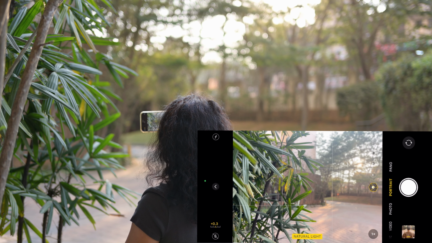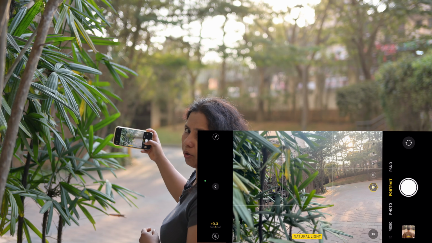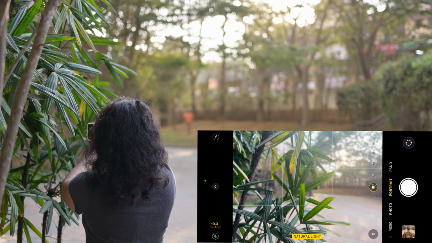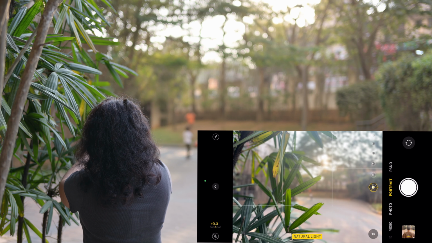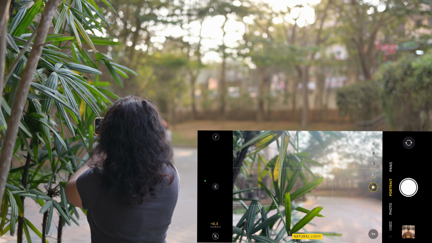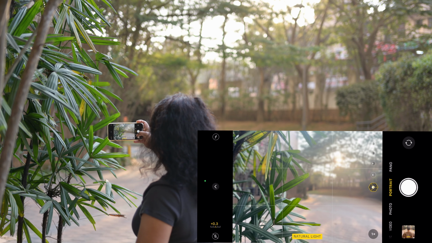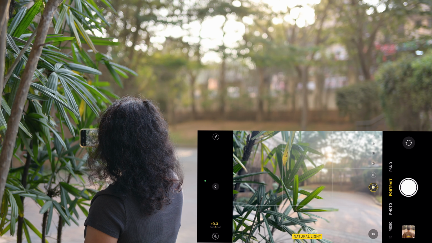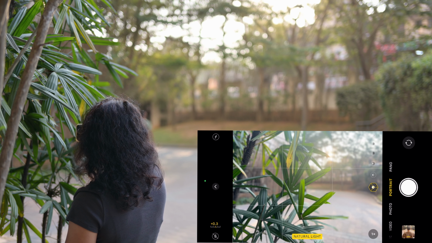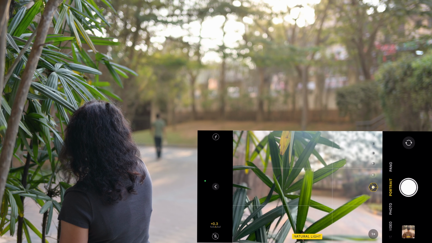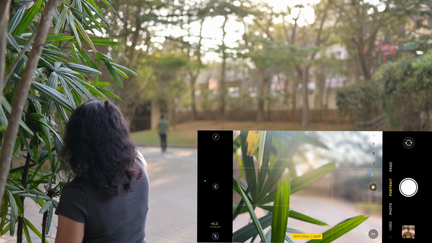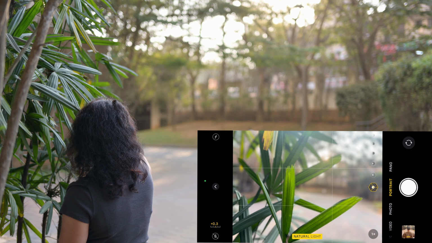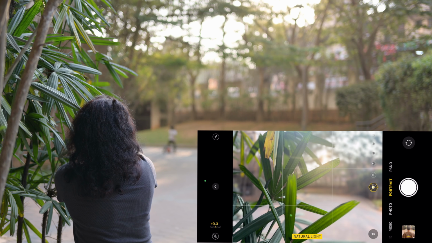So in this example, because the sun is quite low, I'm not getting a lot of washed out effect. But imagine if I place my subject, the leaves in this case, directly behind the sun. I place these leaves in between me and the sun, I could get some kind of overexposed images. Now, one of the things which you can do is position your subject in a way that it partially blocks the backlight, the sun in this example. So maybe just trying to experiment a bit, I'm going to block the sun, say partially with the leaf, which will give that nice effect as well.